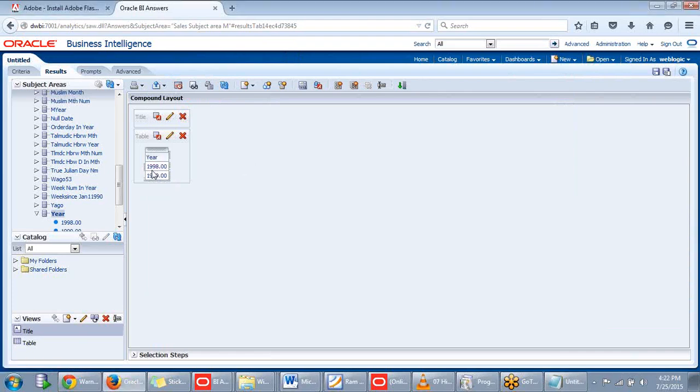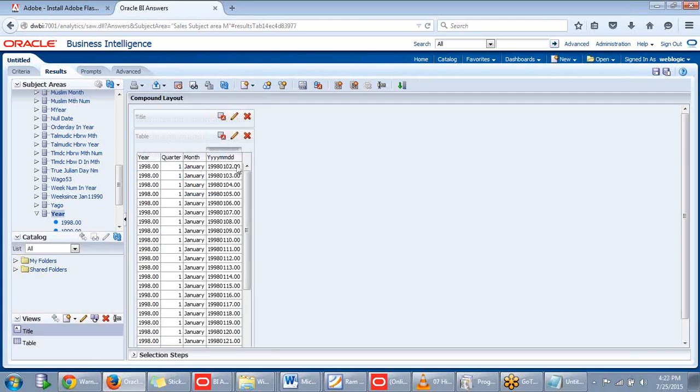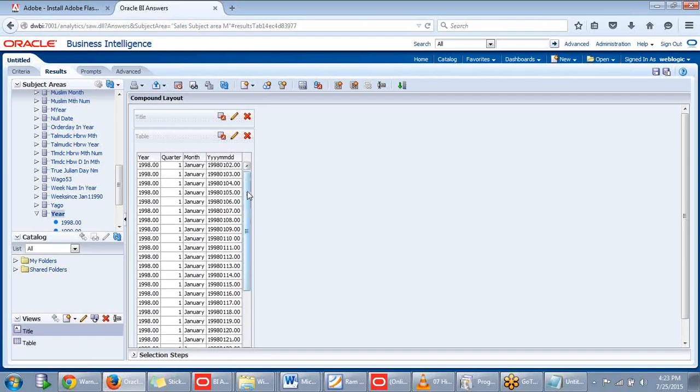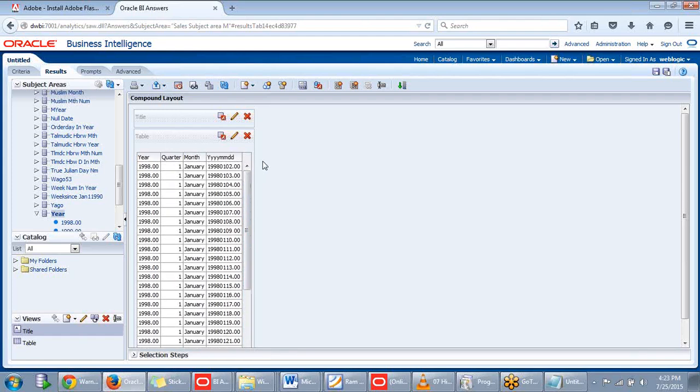Here now I'm clicking on this year. When I click on this year, it navigates to the quarters in that particular year: first quarter, second quarter, third quarter, and fourth quarter. When you click on the first quarter, it navigates to January, February, and March. When you click on these months, it navigates to the particular date. This is the main function of dimensional hierarchies. These are called level-based hierarchies.